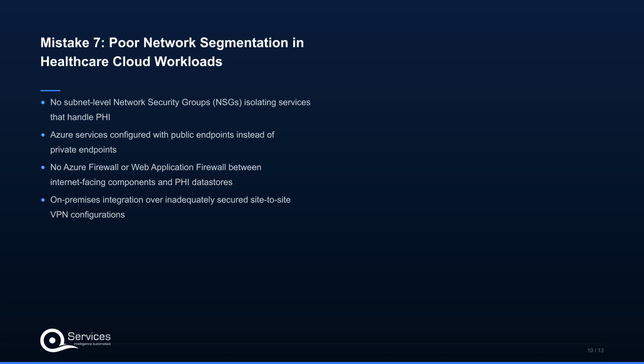In practice, teams put PHI handling APIs and non-PHI application components in the same virtual network with no segmentation between them. A breach affecting one component can then reach PHI systems directly. That's a failure in both your security posture and your Azure HIPAA compliance documentation. Network mistakes that break HIPAA-compliant cloud setups.